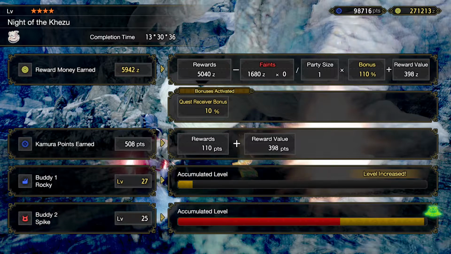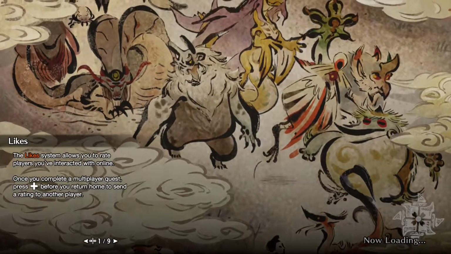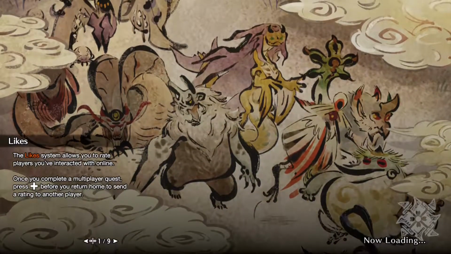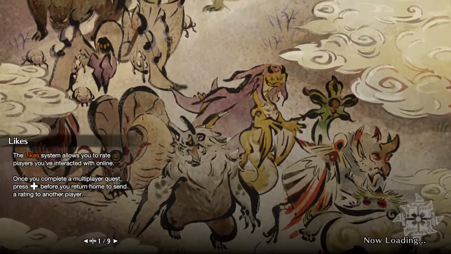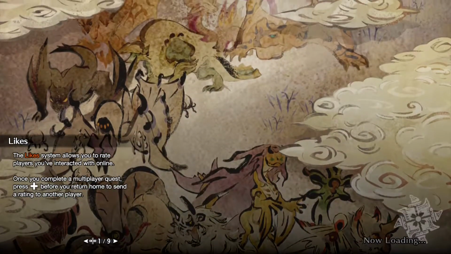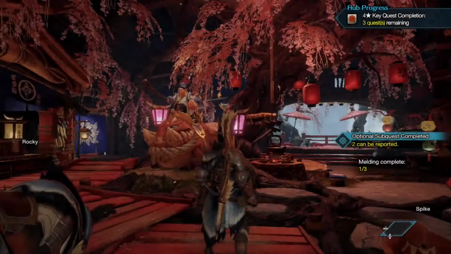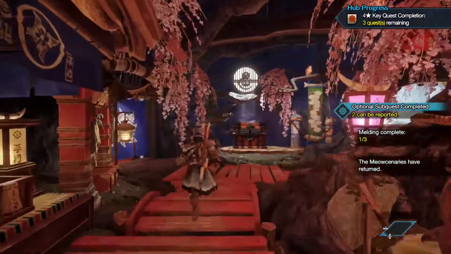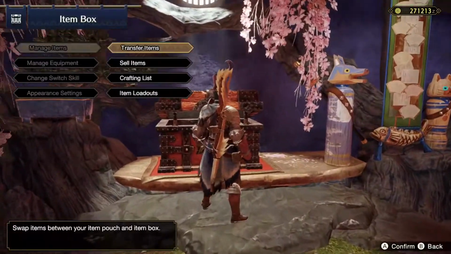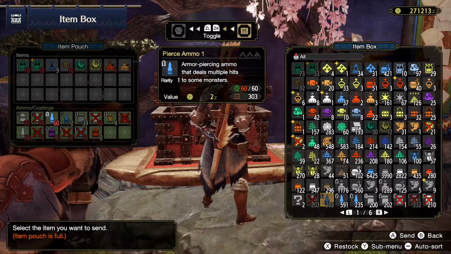You can see the level cap for the buddies has broken as a result of us being high rank now. Yeah, a little vengeance for low rank. As for the high rank armor sets, I don't know what I'm actually going to settle on. I'm not going to worry about the Meow scenarios right now. You can send them on Rampage quests now, which is supposed to give better rewards or something. I don't know all the details.